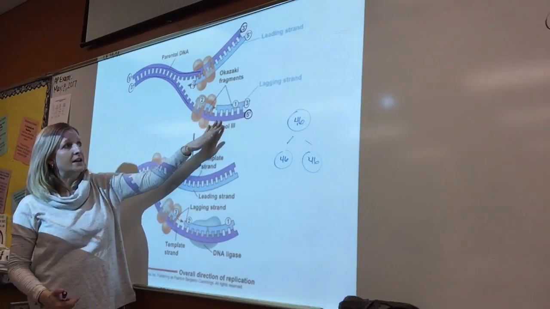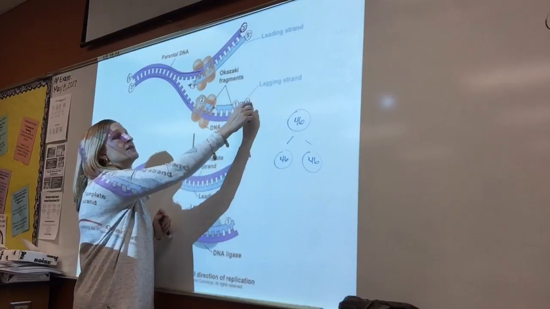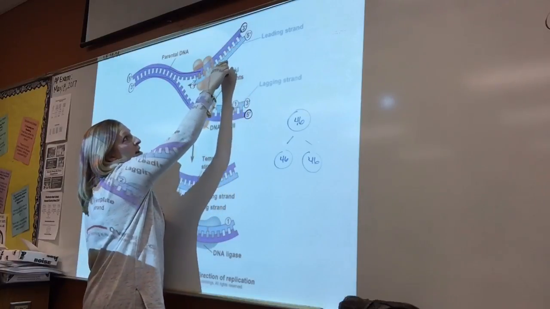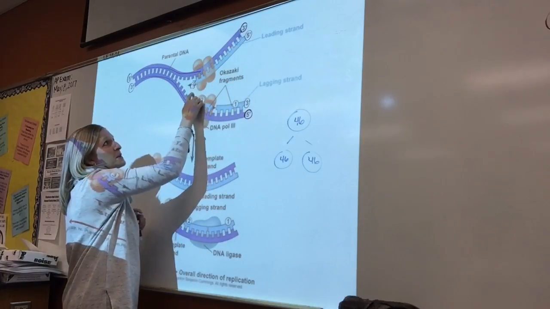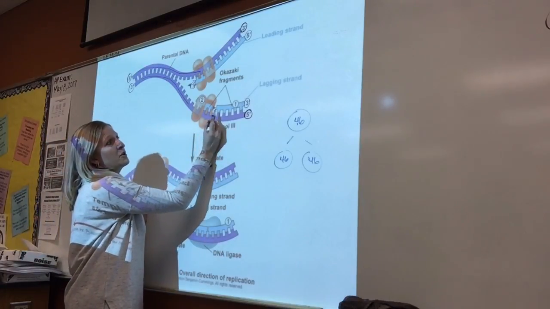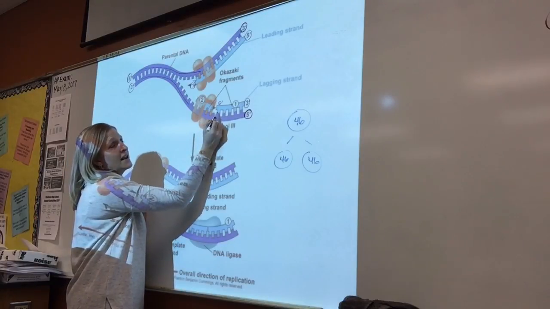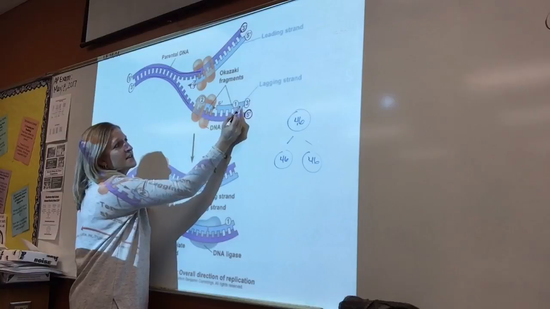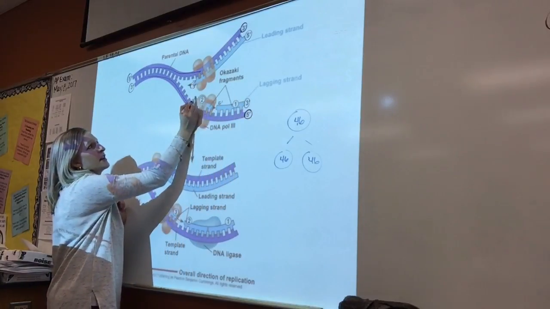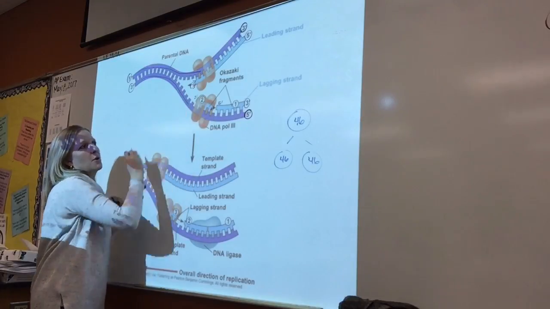When we look at the lagging strand here, we notice the original strand, this is the 5' end. This needs to be then the 3' end. And remember, the new strand has to grow in the 5' to 3' direction because DNA polymerase can only add to the 3' end. And so what you have to do is the DNA polymerase has to start here, this is the 5' end, and add nucleotides in this direction to the 3' end until it gets to the end, and then it has to start over again here and build this one in the 5' to 3' direction, and so on and so forth.